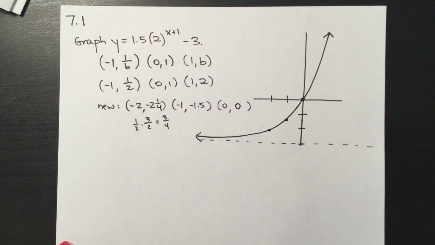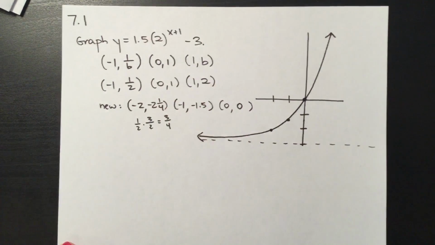And that is exponential growth, and that's because 2 is bigger than 1. If you're dealing with a fraction, it would be exponential decay, and it would shrink as you go from left to right. But other than that, the process is going to be exactly what I just did here.